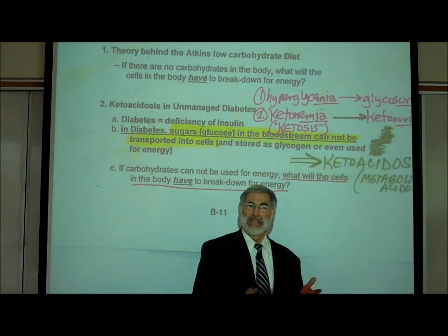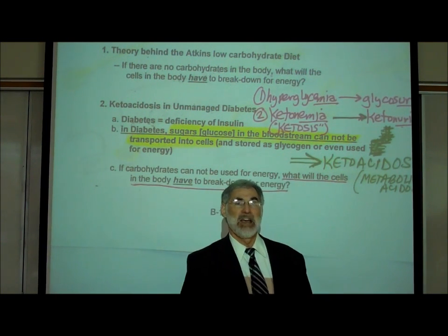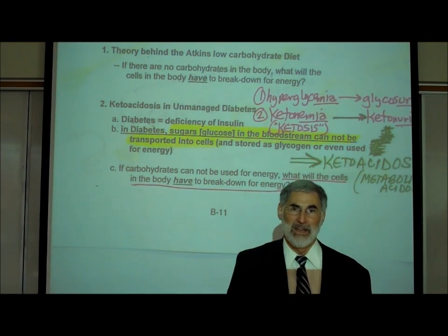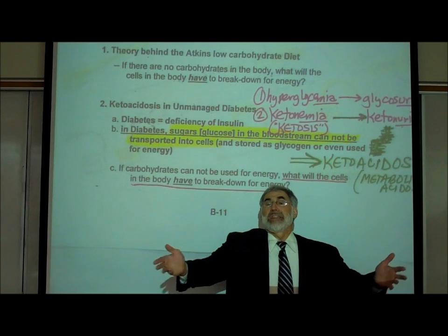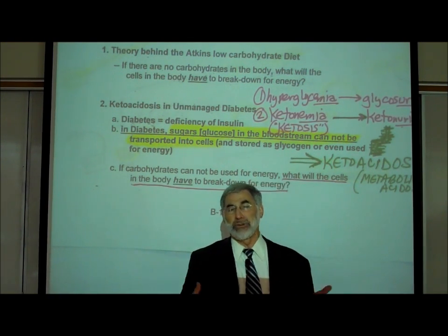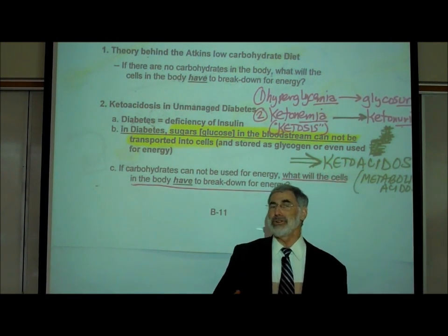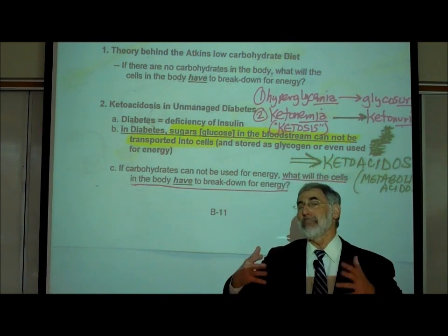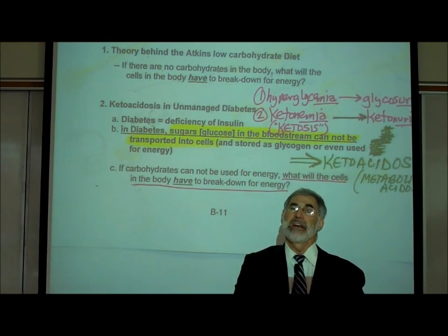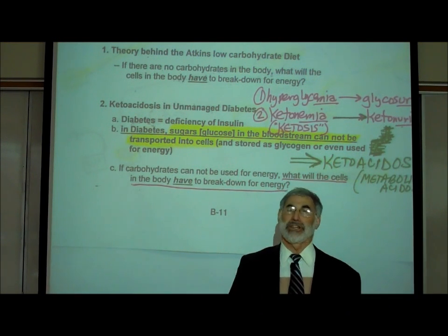Certainly, the type of diabetes that develops in childhood, usually those children are not fat. But even people who develop diabetes later in life may actually, in fact, be thin. But you might say, well, how could somebody be overweight if they've got diabetes, which involves breaking down fats at a faster rate as a source of energy? And the simple answer to that is that somebody can be breaking down fats for energy, but if one eats more food, consumes more calories of food than one breaks down, they will still gain weight.